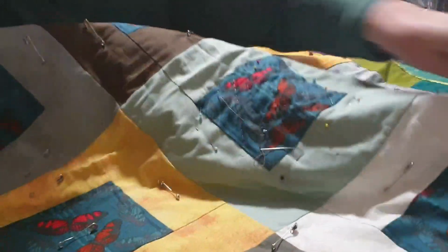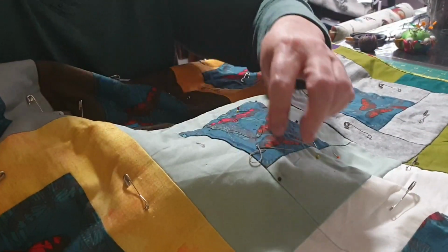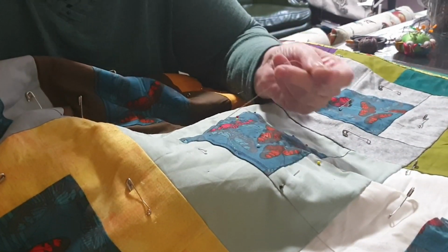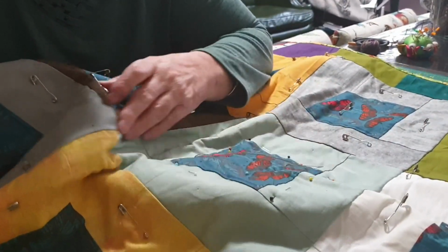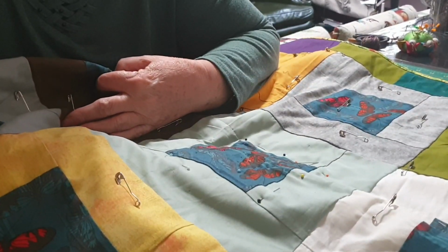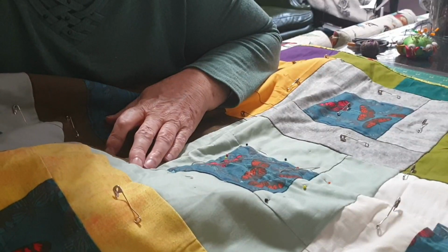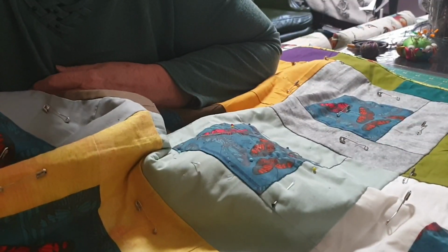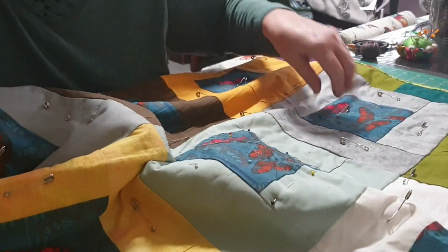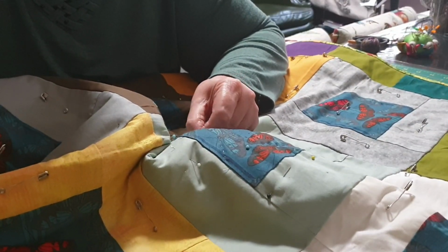I've put pins around the chalk so I know where to start, and my quilting is big stitch quilting. I'm using pearl cotton, and actually I'm just following the lines and just doing a running stitch. When I hold it to make it firm, because I don't have a frame or a hoop, I place the pins around it which act as, you know, taut, and then I just hold it with my thumb and my forefingers under here, and I can feel the needle as it goes up and down on the back, and so it forms a nice line, and it's very easy to do.